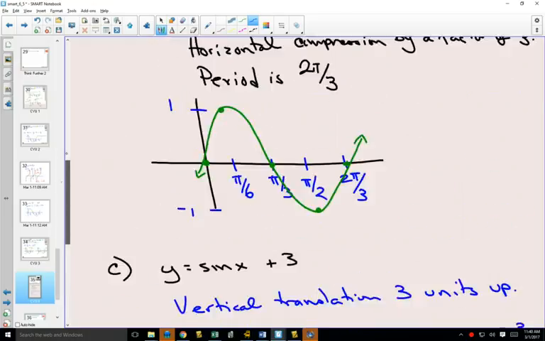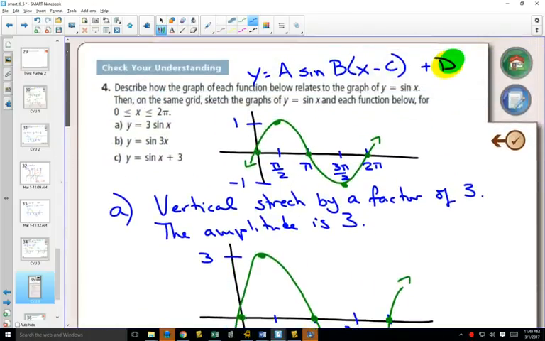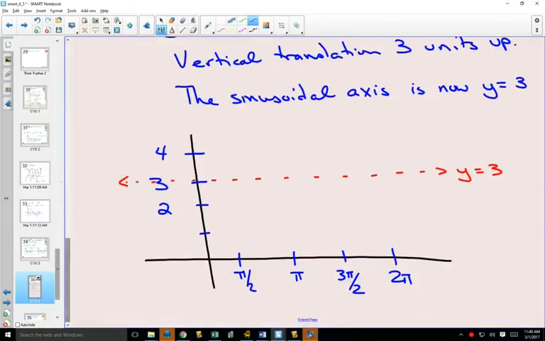Okay? And this is where all the way through in my language, I haven't said it starts at the origin. I haven't said it starts on the x-axis. Every time I've talked about it, and you probably haven't noticed, but I've always said it starts in the middle. So where's our middle? Our middle now has been moved up, because our sinusoidal axis is our middle. So our starting point is in the middle going up. There's our middle. Then to a maximum, back to a middle, down to a minimum, back to the middle.